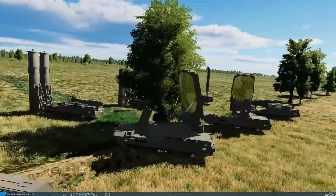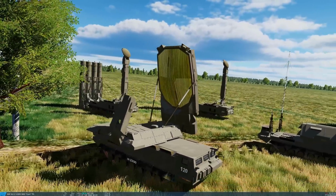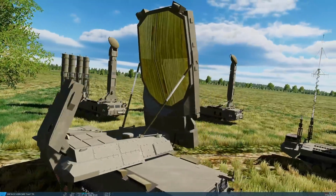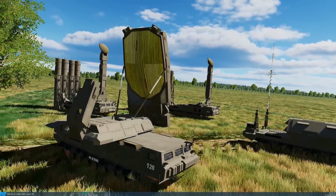I have put them at some altitude, the cruise missile, because AI will run them into the ground sometimes. I've paused it because they are tracking. This is a track radar here, and it's moving. Again, don't worry about them all looking through each other, viewers. It's not a thing. I know it looks silly, but right. So look, watch it move. You see, it's tracking.